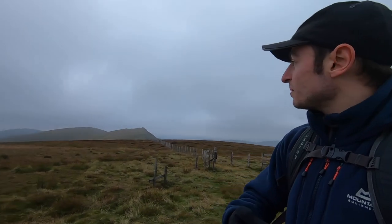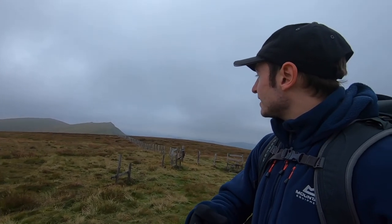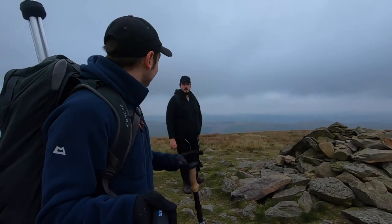Okay, so we've now reached Mausetsch. We've got the cairn just behind me over here, and we're going to start heading northeast along the ridge, which should be a lovely, beautiful ridge walk, to Cadair Berwyn, which I can actually see the trig point of from here in the distance, just over there. So it should be nice. I'm looking forward to it. I've got an amazing friend with me, so it should be really, really good.